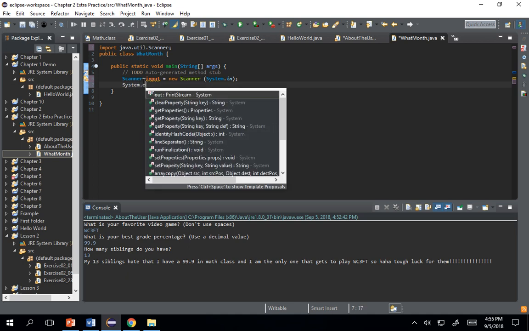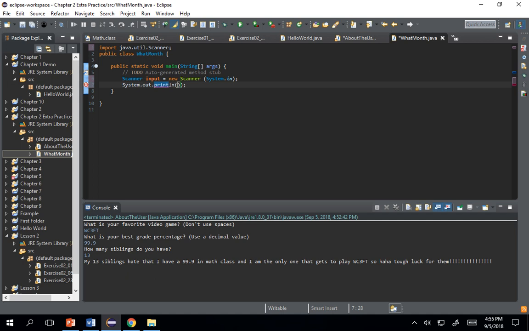But we need to prompt the user, and if you guys want to do this on your own, try it on your own before you watch me. What we're going to do is ask the user what month they were born in, by what numbered month you were born in, and make sure that they use a number. And then we are going to actually look into some if statements, sneak peek of Chapter 3, and have an if-else statement and try to figure out what month the user was born in. So, what month were you born in? And hopefully they will figure out to use a number from 1 to 12. Okay?